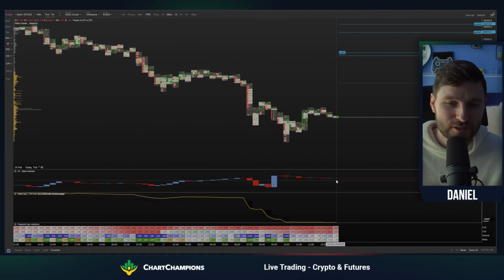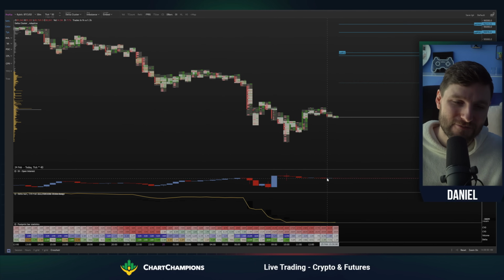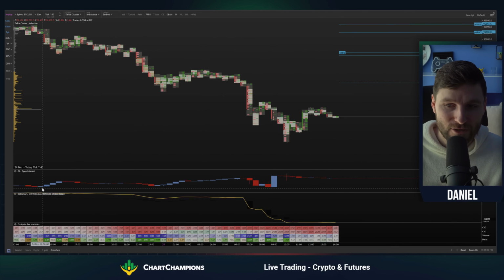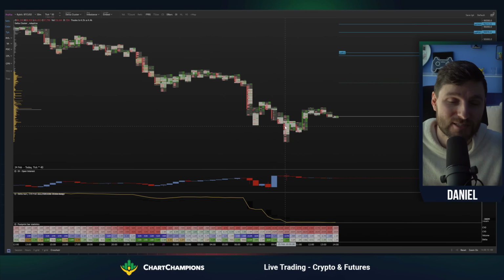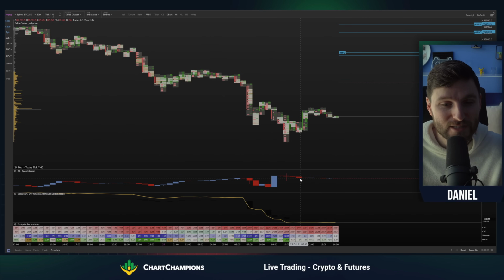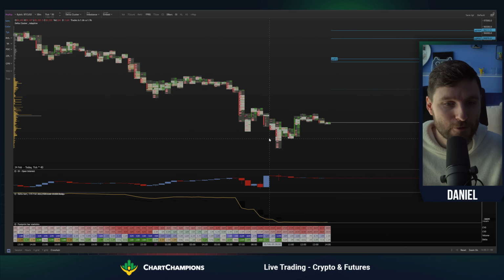The overall open interest is staying fairly flat, but it is increasing. You can see the increase from 1.47 billion to 1.52 billion. So open interest is increasing, not a massive amount, but that's still pretty good considering it's a downtrend, which generally the open interest just gets wrecked. But here it's holding steady or going up. So that is more bearish. And the open interest increases are coming with new shorts opening.